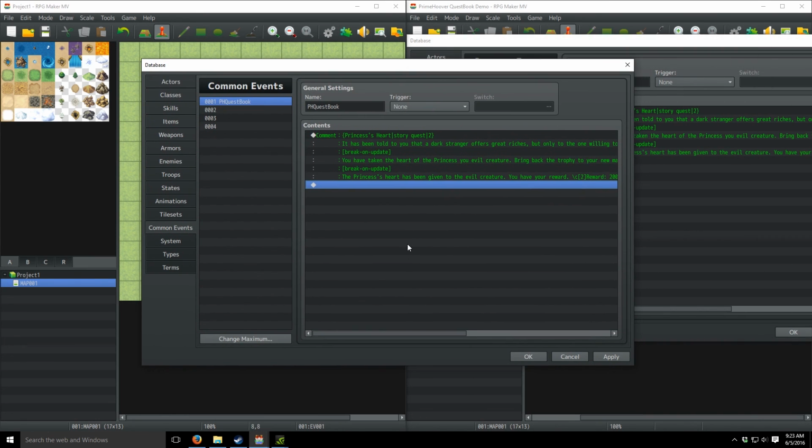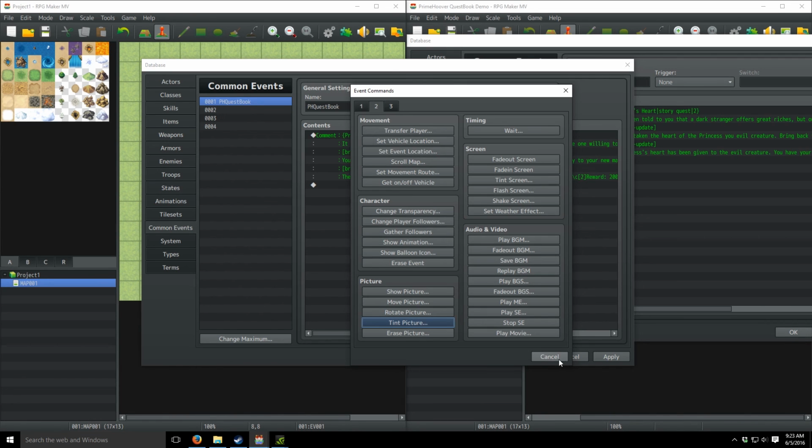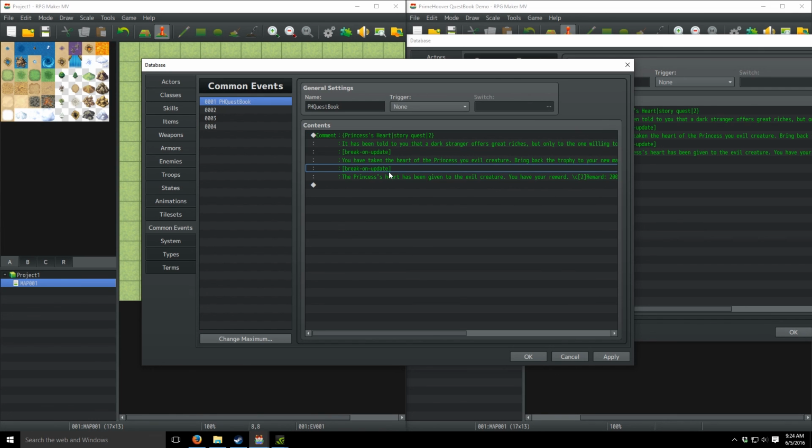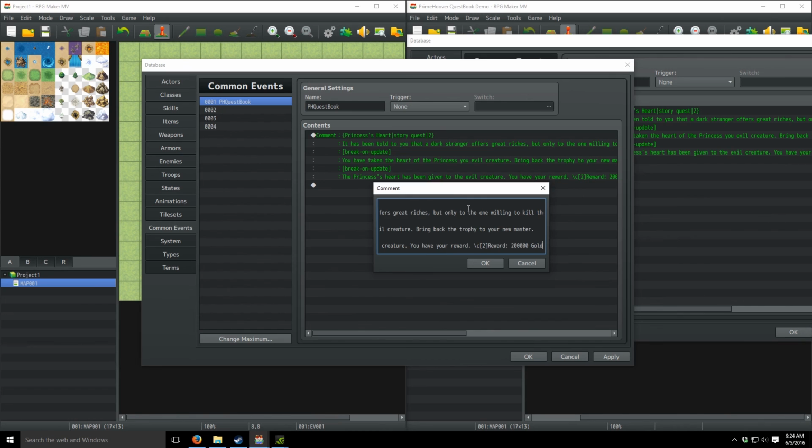Alright, and we have our quest. So you'll notice a couple things that I want to point out. Okay, you see this break on update. This is what tells the system that you are moving on to the next step of the quest. Now, there's a couple things that I've noticed with the break on update. Okay, if you use a single line of text, so in order for you to basically get that really long text that I was telling you about, you just create this comment and you make a really long quest information document. So you could say, you know, whatever you want for as long as you want.